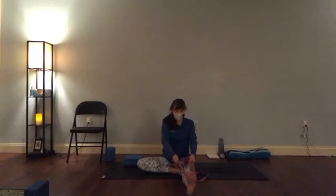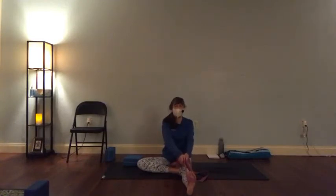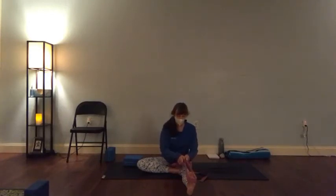So when you come into this pose, you really do want to think of coming forward from your low back, keeping the whole length of your spine. And you know, sometimes it helps to come back out of the forward bend a little bit when you inhale, and then when you exhale, maybe come back forward again. Or sometimes just staying forward and inhaling into the length of the spine, and then maybe imagining coming a little more forward when you exhale.